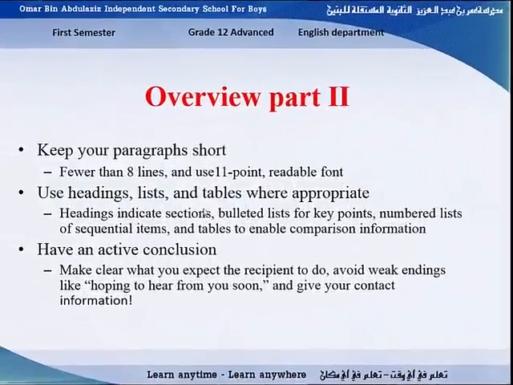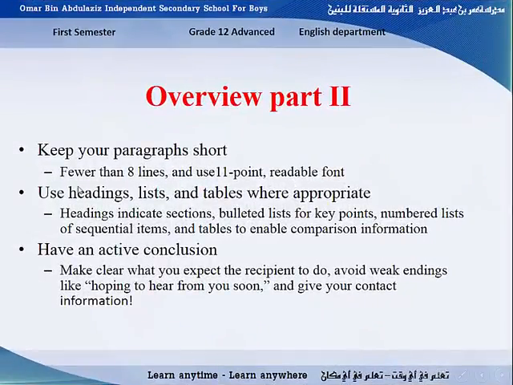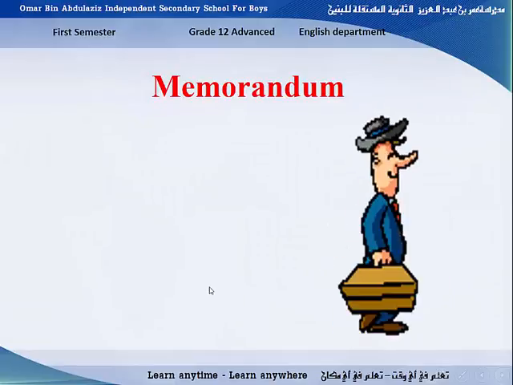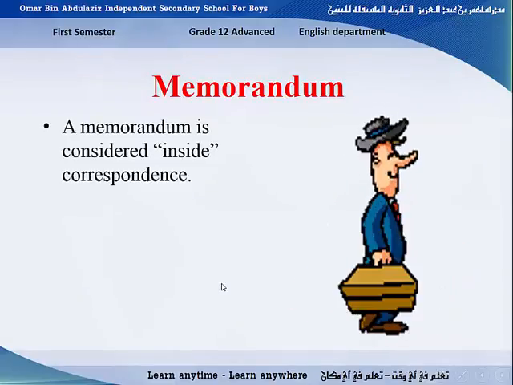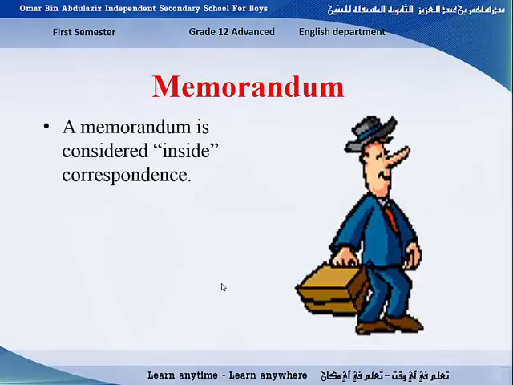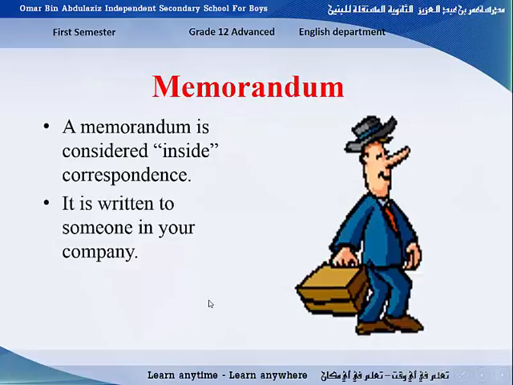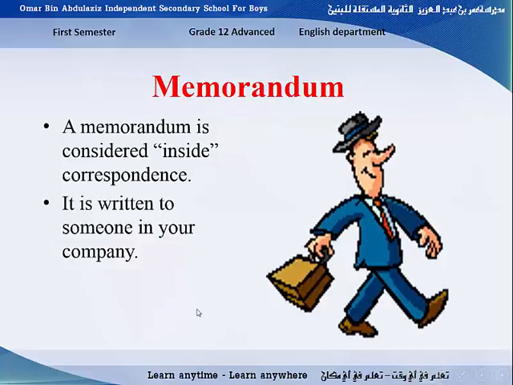Keep your paragraphs short, fewer than 8 lines. Okay, use 11 points. Okay, you can extend as I said before. Okay, now let's talk about writing a memorandum. What's the memorandum? A memorandum is considered inside correspondence. It means a kind of correspondence inside a company or an organization like a school. Mainly from the manager to the staff to tell them a message. It's written to someone in your company.